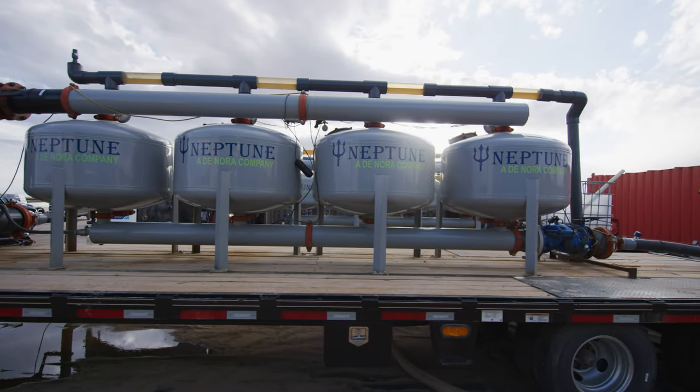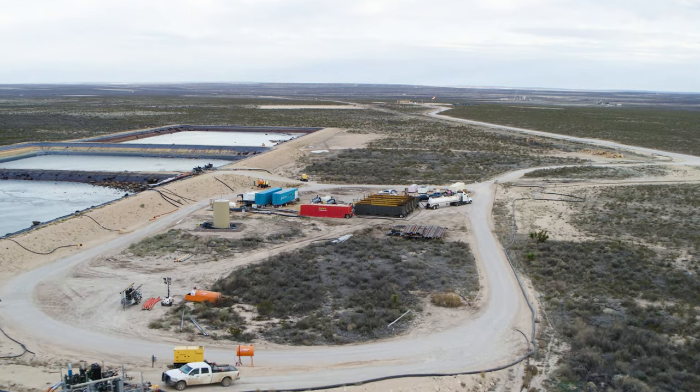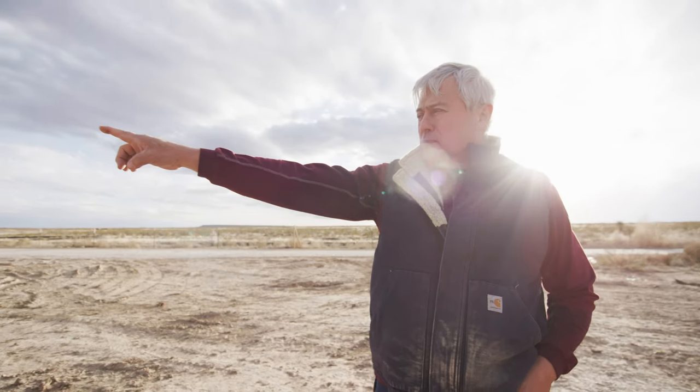It's an exciting time in the industry. We are finally seeing where the oil and gas operators have been encouraged and are actually beginning to use recycled produced water. Initially produced water would cost at least two dollars a barrel or more. Today we've been able to bring down that cost to less than 20 cents a barrel.